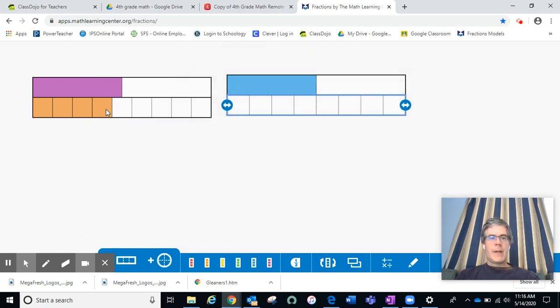I've got 5 ninths already. If I have 1, 2, 3, 4, 4 eighths is going to be equal to 1/2. I don't want equal though. If I do 5 eighths, that's more than 1/2. And if I think about it, that makes sense because I know 4 eighths is equal to 1/2. So those are two options in this problem.